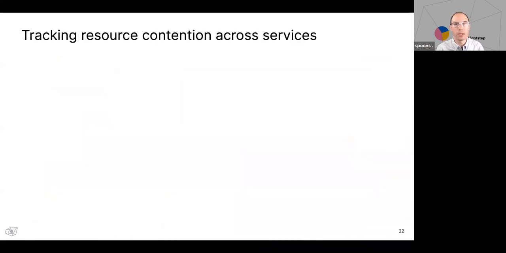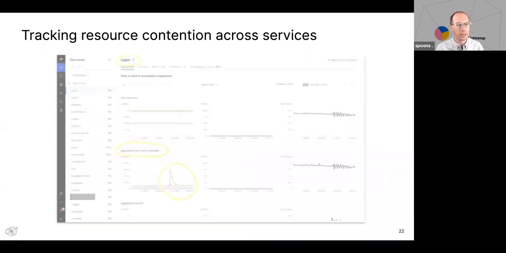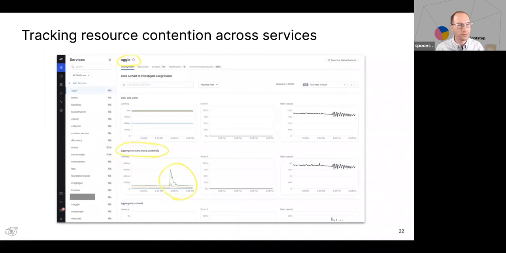Okay, let me take another example. This time, again, we didn't know what to start out with, but we're going to end up thinking about resource contention. But we started from the same signal, thinking about latency, and this time in a different service called Aggie instead of Maggie. Again, we're trying to understand what changed here. So we see this bump, and we're going to do a comparison by looking at hundreds or 1,000 traces to try and find patterns.